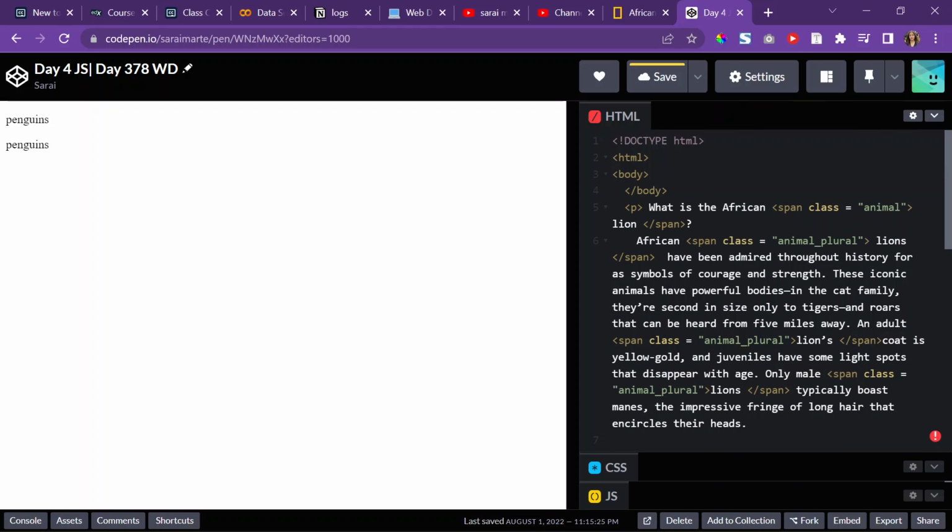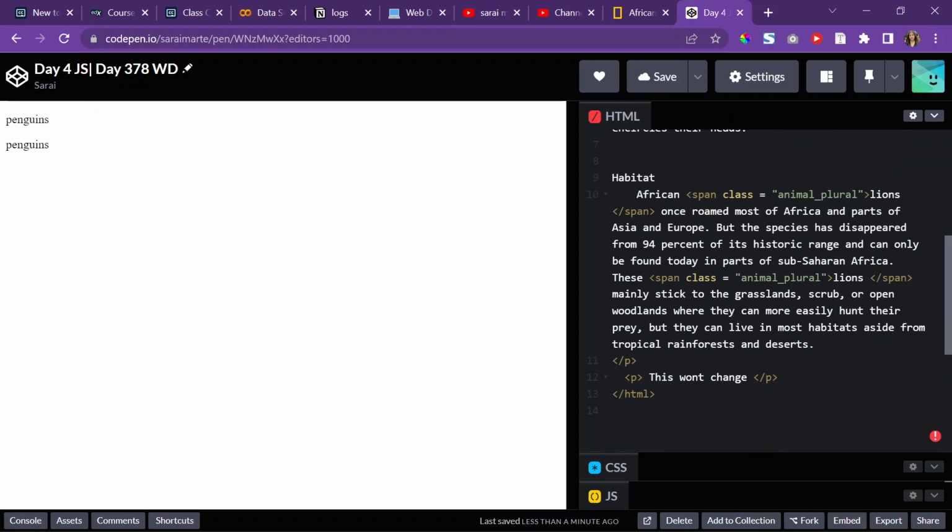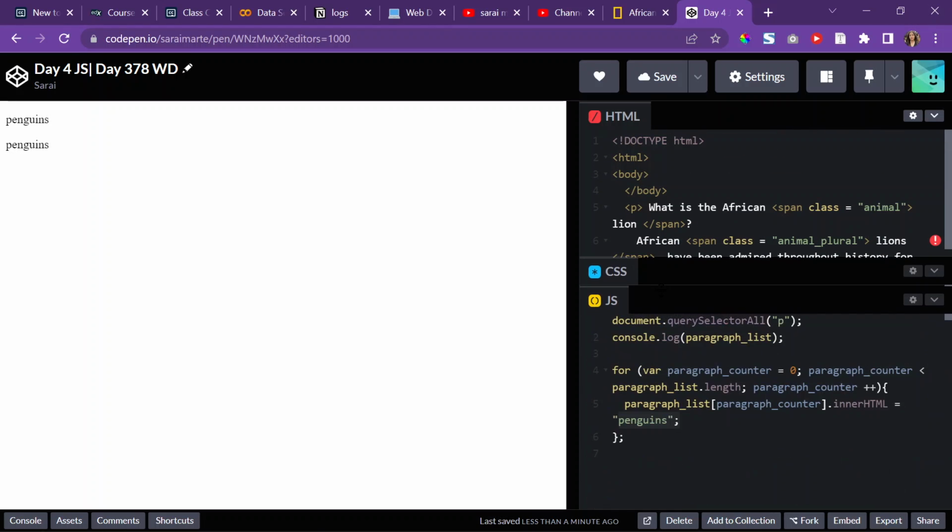mess up. Okay, so now let's pretend this is the entire article. My goal is to change anytime the article mentions the word lion or lions or anything related, to change it to penguins, okay? So, even though it might absolutely not make sense within the article, because it's talking about a habitat and how it lives in Africa, and I'm pretty sure that penguins, imagine if penguins did live in Africa, but no. Or maybe, you never know. I doubt it. Anyway, all right, so back to my JS.